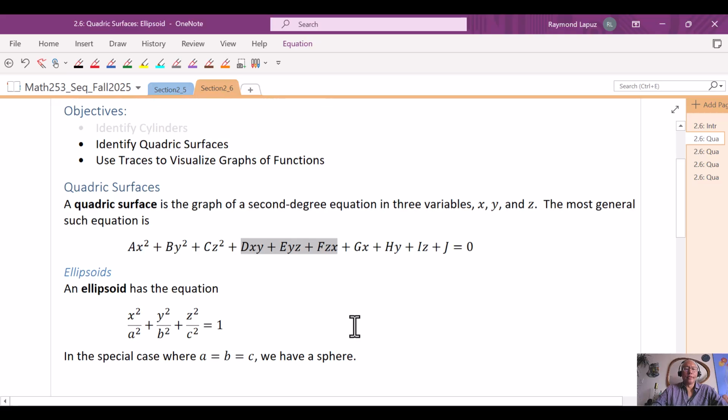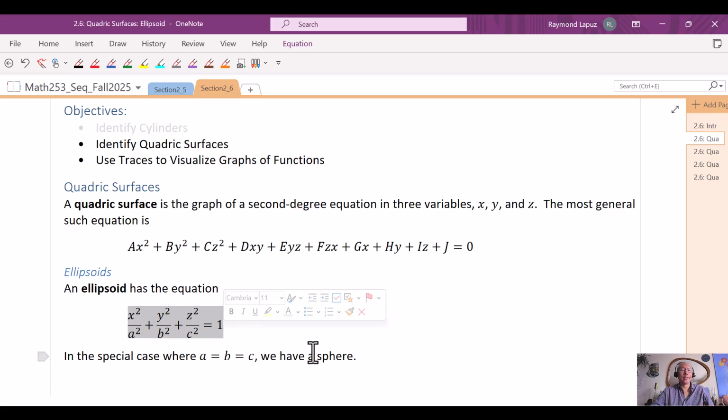For this first objective, though, we're going to just take a look at the ellipsoid. And the ellipsoid in its simplest form looks like an ellipse. So this is a three-dimensional version of an ellipse, and that's going to be an ellipsoid. So we want to allow for the ellipsoid to have different ellipse-like shapes in the traces. You remember what a trace was? A trace is the intersection of the surface and one of the coordinate planes, or things that are parallel to the coordinate planes. But if we just stick to coordinate planes, then we'll see ellipses here.